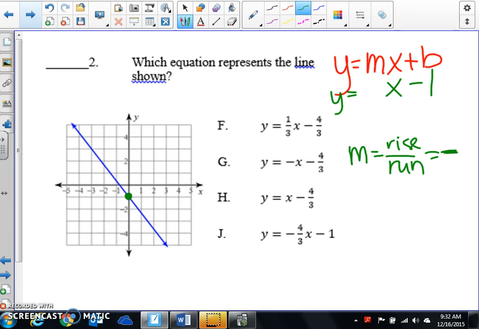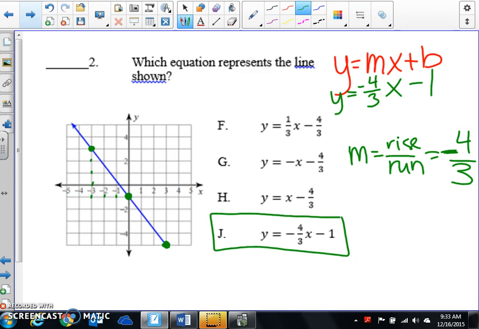It's negative. All right, so now I have to find another point where it perfectly intersects. And to me, that one looks good. You can honestly do this one too if you wanted to, but that one, the top left one, just came out to me. All right, so from here to here, I fall 1, 2, 3, 4. That's why it's negative, because I fell 4. And then I go to the right, 1, 2, 3. So my slope is negative 4/3. So now I look at my equations. Sure enough, it's J.